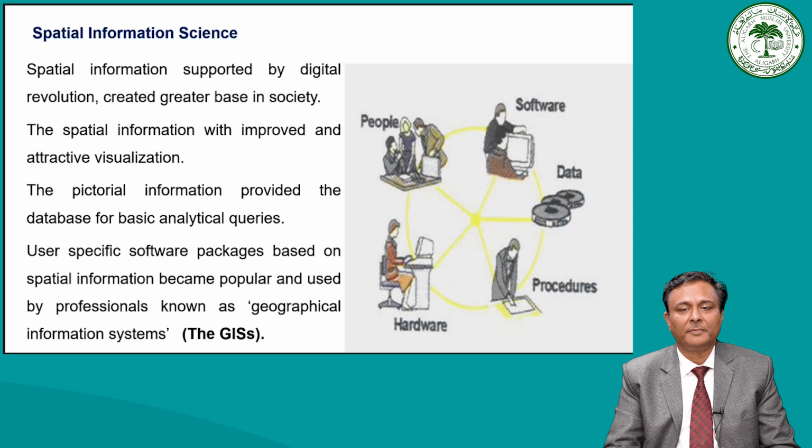This was the time when many software packages that allowed for queries and analysis based on spatial information became popular and were used by professionals, known as geographical information systems, the GIS. All these softwares have revolutionized with the advent of digital technology becoming popular to the general masses. And these GIS softwares have gained and penetrated access to all kinds of planning and other activities, especially research, and they also penetrated into academics.